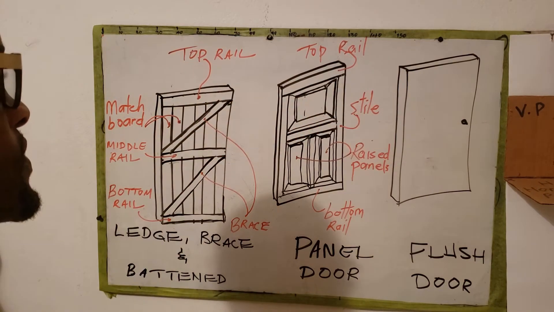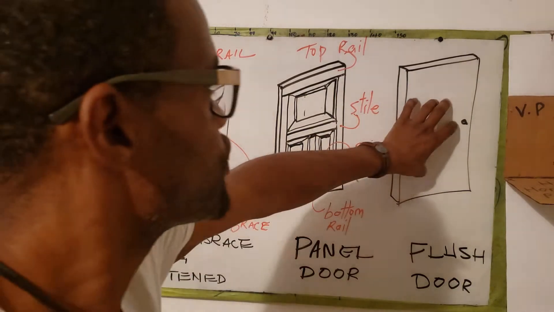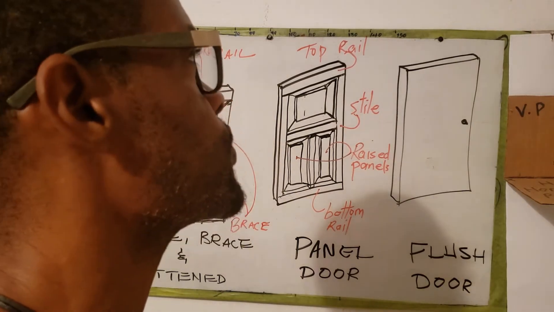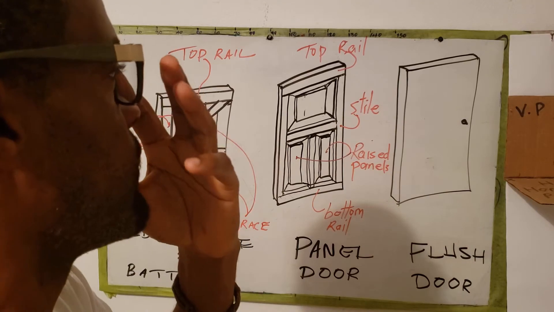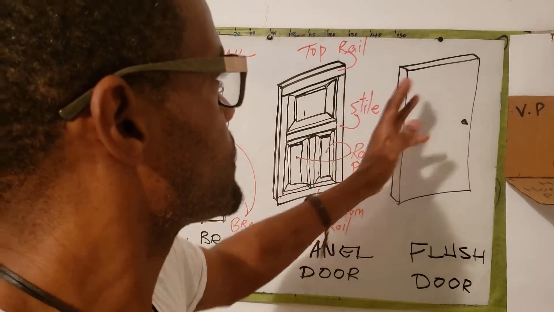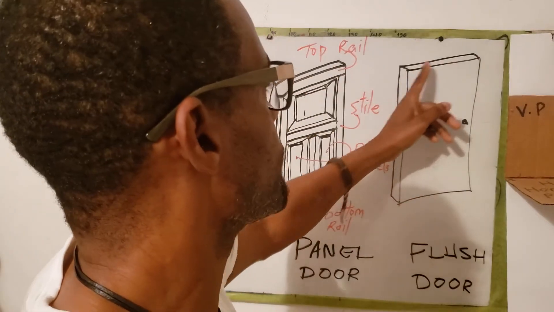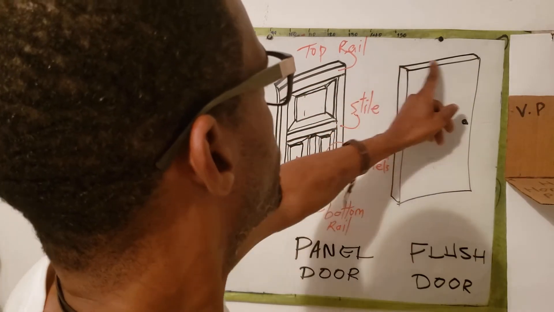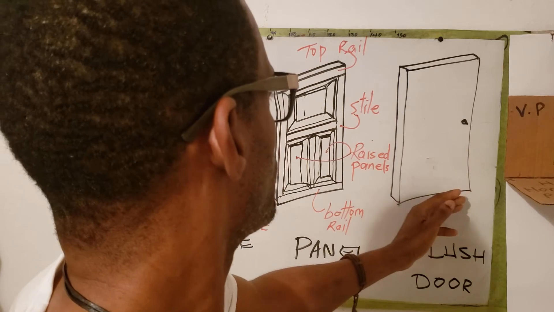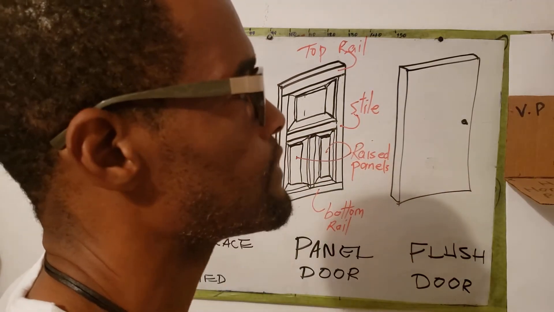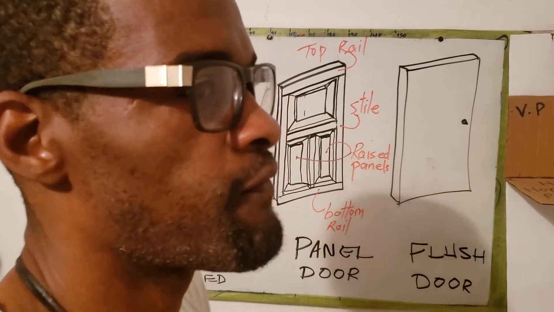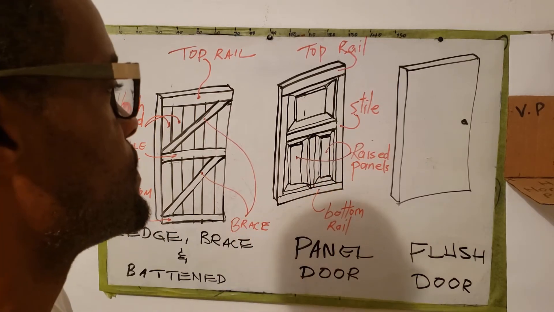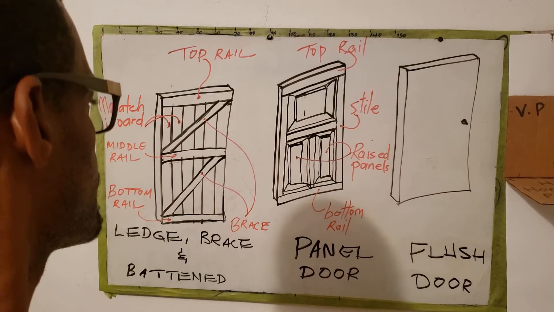So we have panels, we have top rail which is the horizontal piece, middle rail, lower pieces referred to as the bottom rail, and the vertical pieces to the left and to the right which are referred to as the stile. Across here we have a flush door - we have solid flush door and we have hollow flush door. This door would still have the framework - a top rail, probably a middle rail, bottom rail, and stile. It is important to know that flush door varies - we have solid flush door and we have hollow flush door.